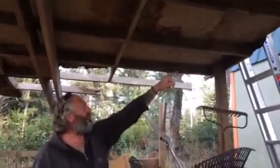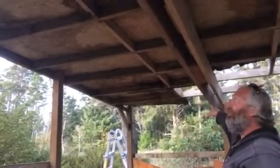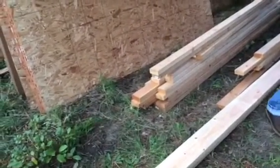We got some rotting going on out here on this outside framing that we're going to have to replace, as well as over here, and the back is completely gone, and the sheeting is pretty well just crumbling away. So we're going to rip all the decking off of this framing, assess what other framing members we may need to replace, and then redeck it with OSB, which we've got the sheets right here for. We've also got some 2x4 and 2x6 framing laying here that we're going to use to fix this back up.